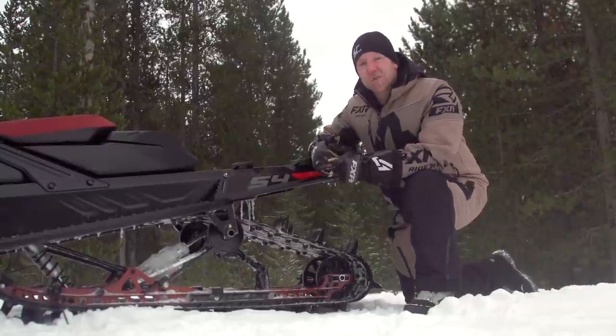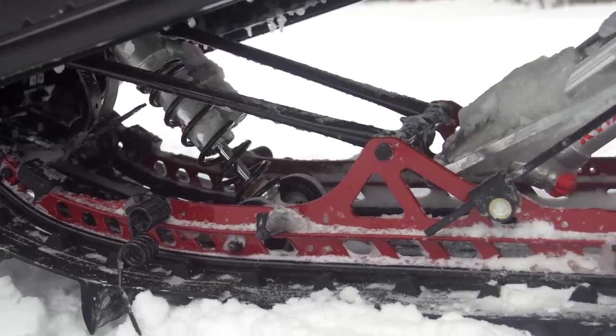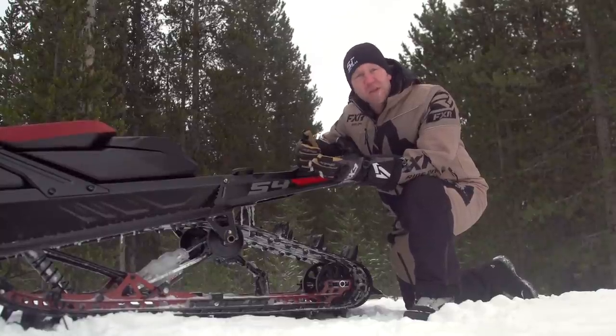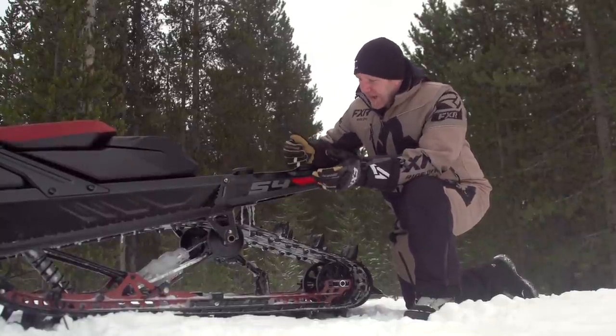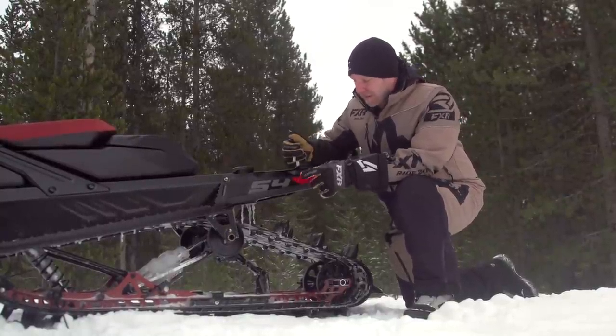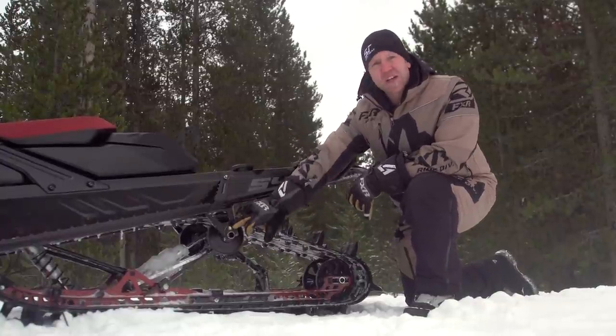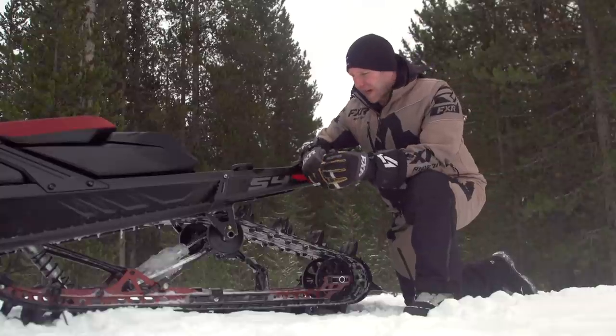This has changed dramatically. Come back even further and you've got the Kayaba three-position shocks on both the front and rear arm, so you've got easy adjustment. Now, when we're talking about some other things on the rear suspension, namely the rear mounts, are no longer hard to get in.